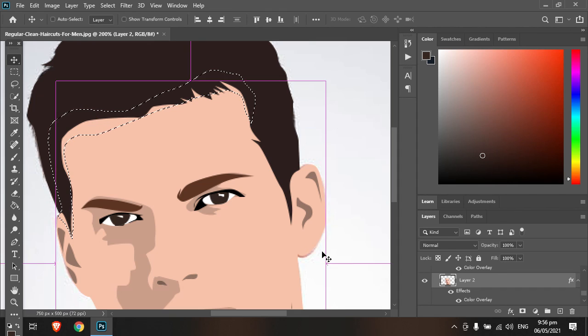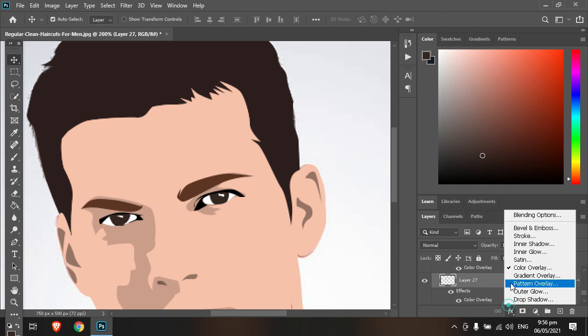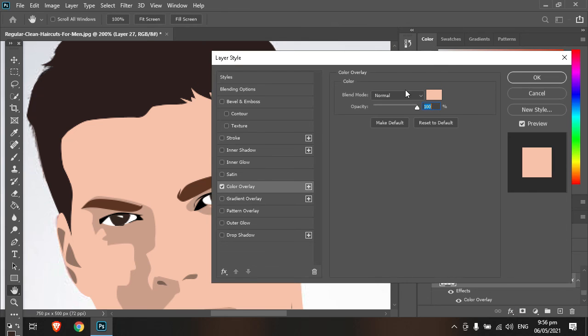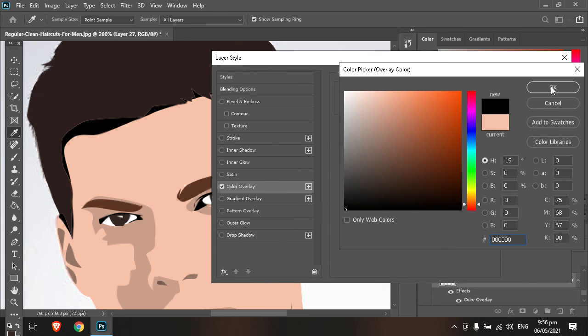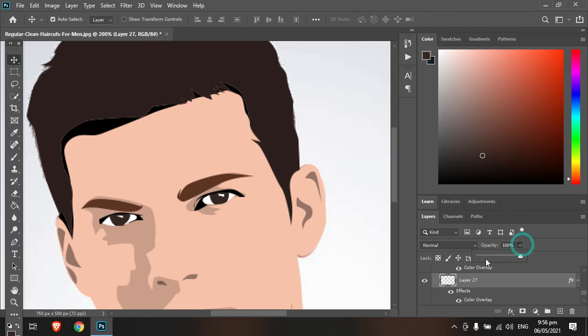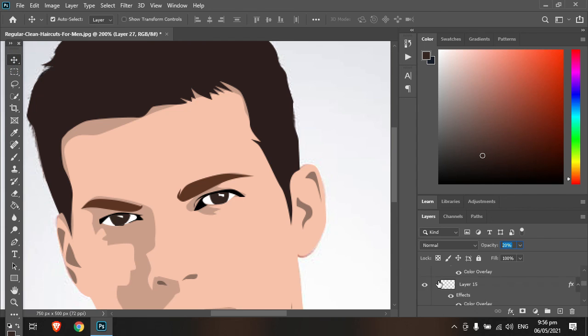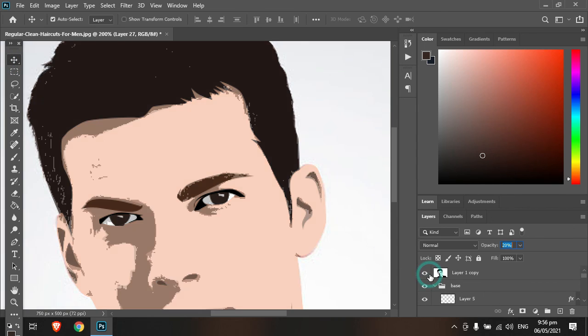Trace it from the face layer, duplicate it, color it black, and we're almost done. Set it to 20, and you're done.